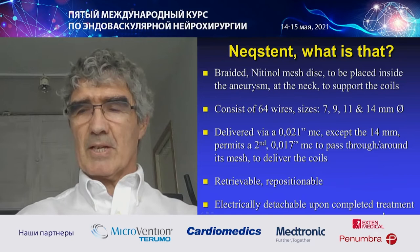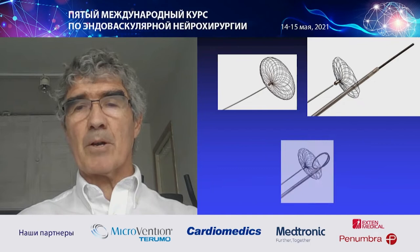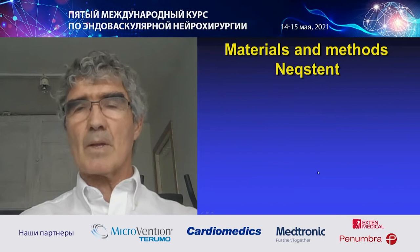This is how it looks, and the idea is to cross the mesh with the microcatheter on the wire. But nowadays I prefer to put the microcatheter on the wire before, to jail the tip of the microcatheter, because it's much easier and much simpler. This is the philosophy of how to fill the space beyond the device in the sack of the aneurysm with coils.